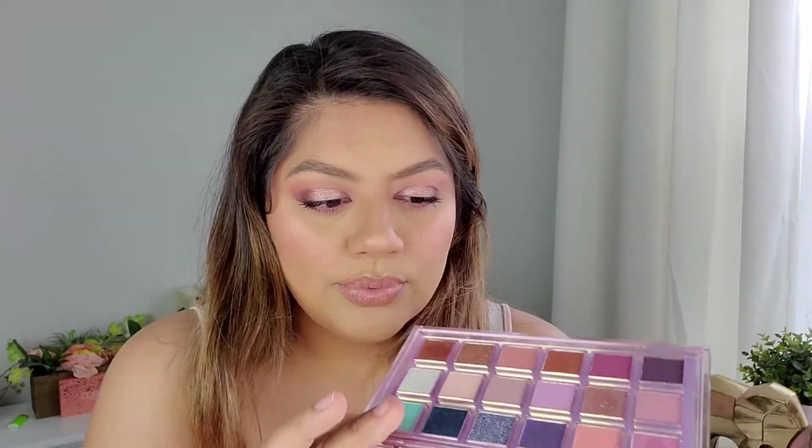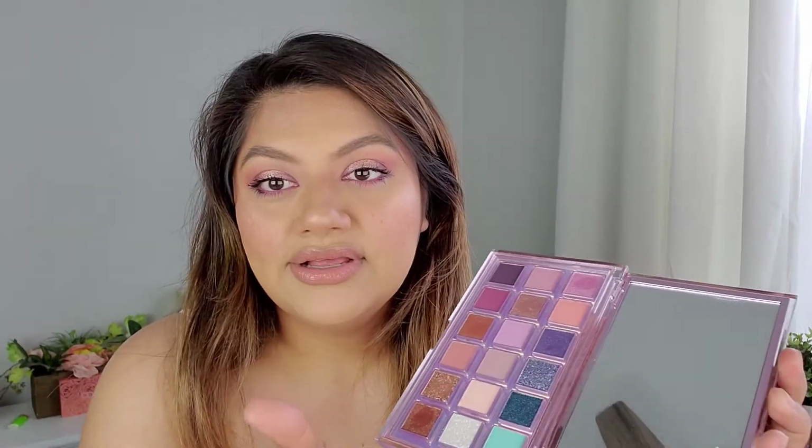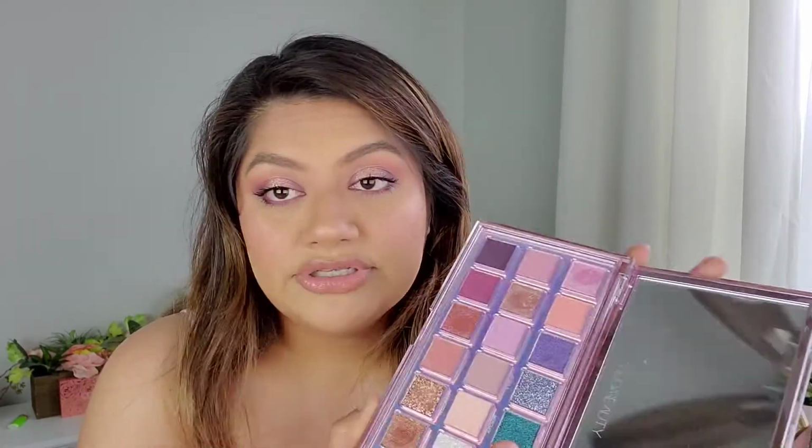The shimmers seem pretty unique to Huda. She seems to do shimmer and metallics and glitters very well. They just seem so different and pigmented and gorgeous on the eyes. I feel like her shimmer formula, glitter, whatever, is really beautiful and unique. Her mattes, I feel like I do have in either her previous neon palettes that I own, or even more colorful recent palettes that I've purchased from either ColourPop and, I'm trying to think, Profusion, stuff like that. I feel like I probably have these mattes, but these shimmers, I definitely do not have. They're so beautiful. They're so unique.